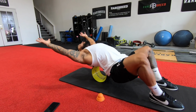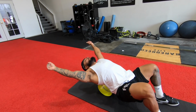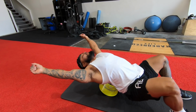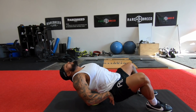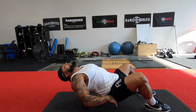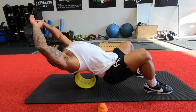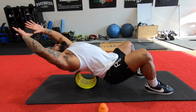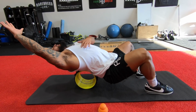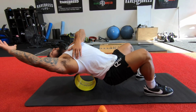Just doing this right here, you can take deep breaths in through your nose and out through your mouth, and you'll feel the pressure release through your hips and your lower back. And like I said, you could challenge yourself by putting more pressure by holding a little 5-pound or 10-pound plate. It'll really open up your thoracic mobility, your T-spine mobility in the middle of your back. Also help open up your lats too.